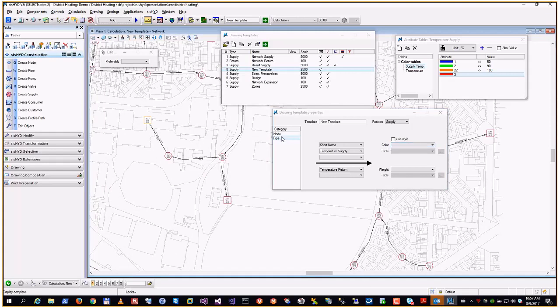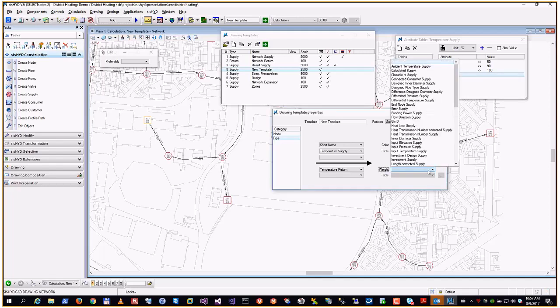Okay, so for the pipes, we assigned labels. Now let's also do a color table and the weight table. We'll do a weight table first. What is typically used as weight table for pipes is the pipe diameter with a weight coding.